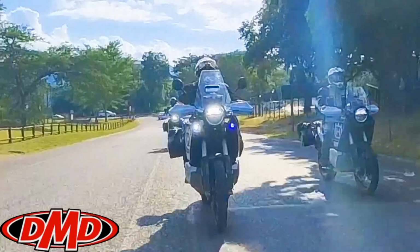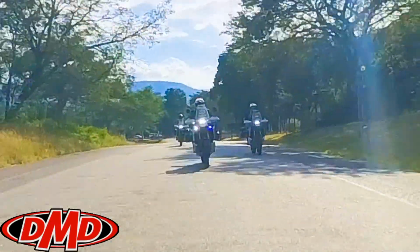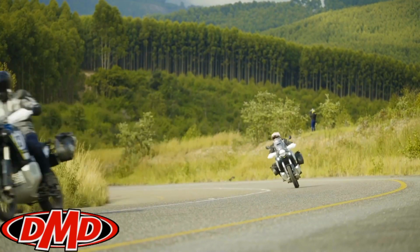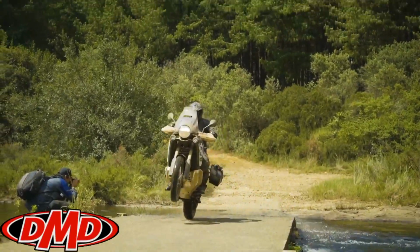Earlier in the morning, it was a bit cool when we left. We left quite early, so I had the panels zip closed. And around about 8 or 9 o'clock, 10 o'clock around there, I zipped everything open, and I was absolutely perfectly ventilated and feeling absolutely cool and ready to go.